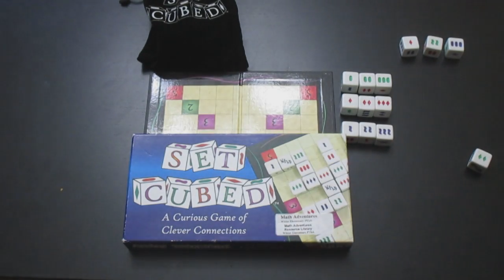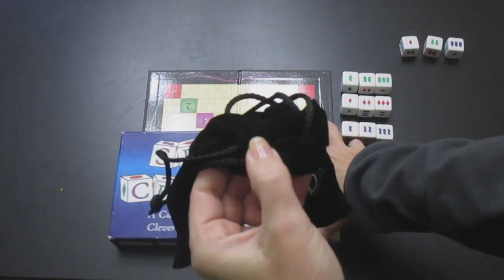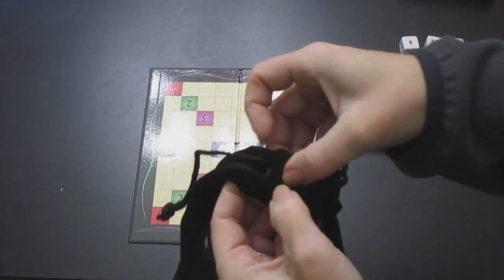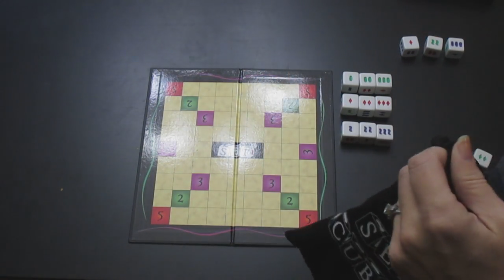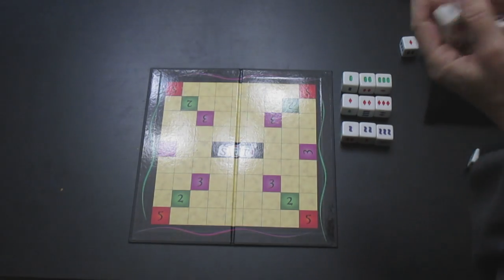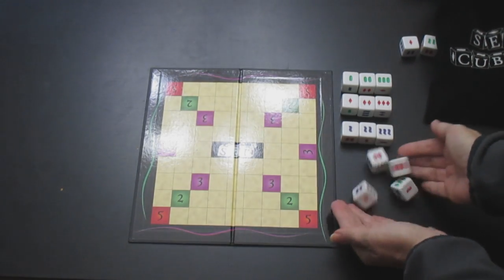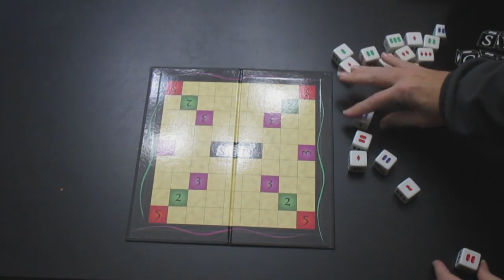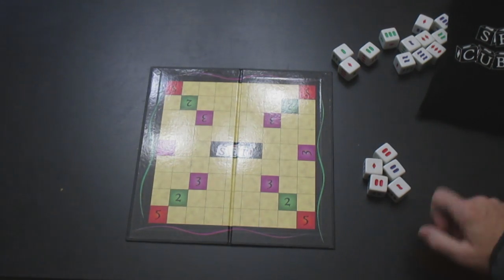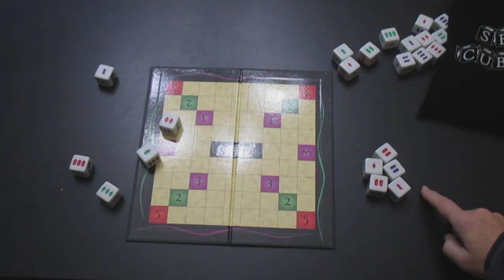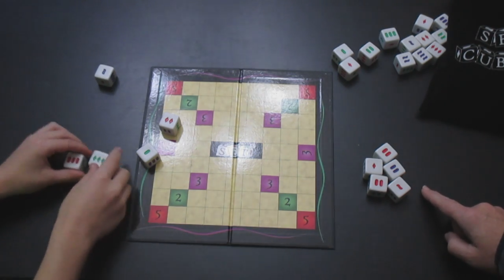To play the game, you have a bag with all the dice in it. Everyone pulls out five dice out of the bag. Once everybody has pulled out their five dice, then everybody at one time will roll their dice, and they are trying to make a set. So everybody rolls their dice once, and then they look at it to see, can we make a set? If you can make a set, you say, I have a set.